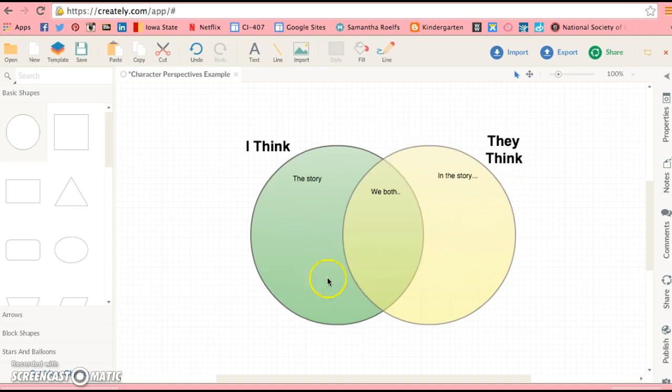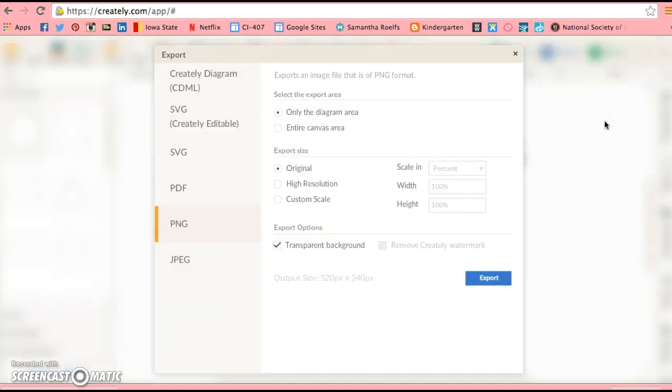But once you have completed your Venn diagram, you're going to go ahead and select Export. And we're going to choose Export as Image. Then you'll have these options, and you'll want to select JPEG at the very bottom, and then Export.